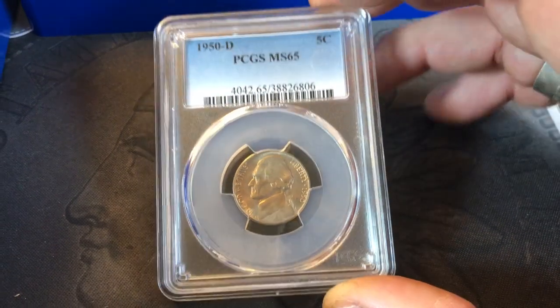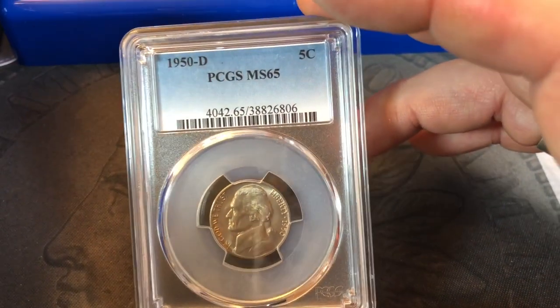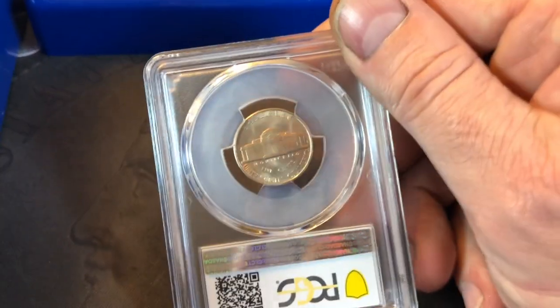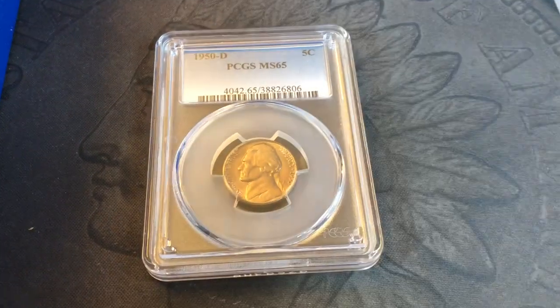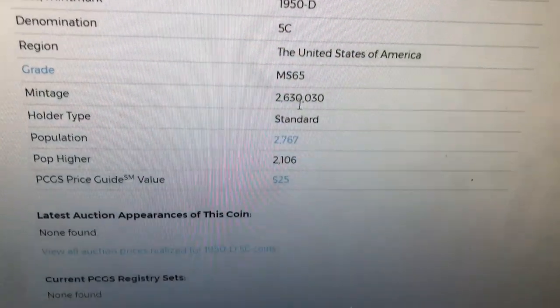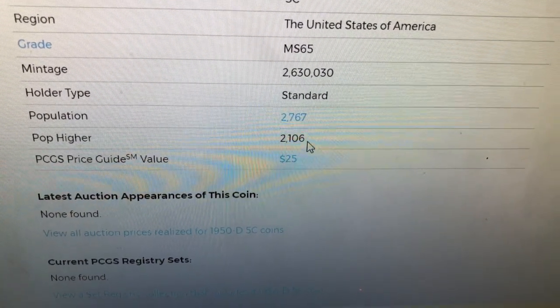This is one of those ones where unless it has full steps and unless it's in high grade, and I'm talking 66, 67 even, you're probably not going to get your total value back for getting it graded. But I had to submit it. It was so nice. Let me bring up my certificate number on this one and give you an idea of the population and the price. So here's the certificate number, my 1950D. You can see that there are a ton in my grade as well as a lot higher.